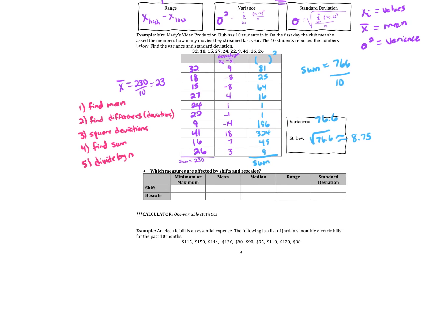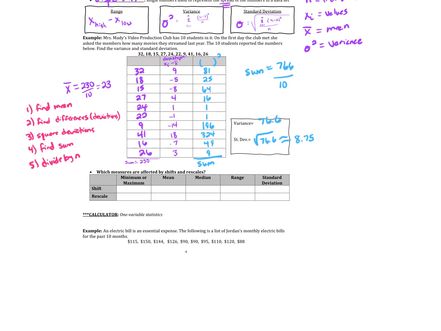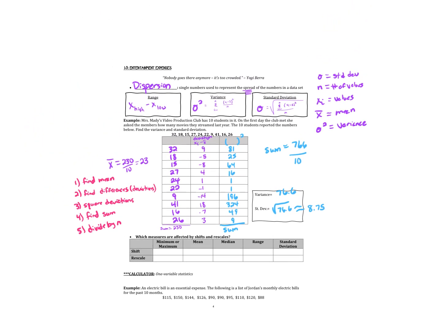Okay, all right, let's see. Is it possible to have a standard deviation of 0? Yeah, if every value were the same, which is a pretty boring set of data, but exactly right, Braden. If every value in the data set were the same, then we'd have a standard deviation of 0. We cannot ever have a standard deviation that's negative. It's either going to be 0, which is that really boring set of data, or it can be positive. So just keep that in mind.